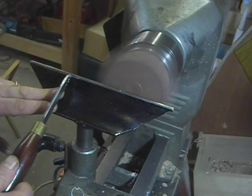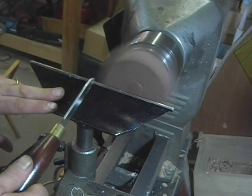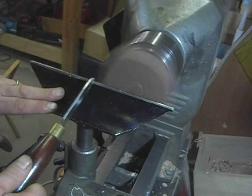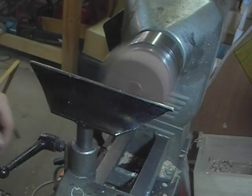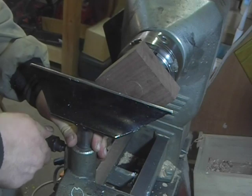Nothing but the tool goes over the edge of the tool rest, because this isn't so bad, but when you get the bigger bowls, that little airspace there is quite big, and let me tell you, that'll take a chunk out of your finger. So, got to lower this down a bit. Good angle there.